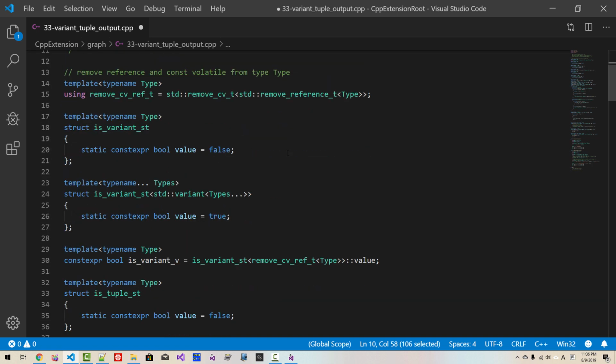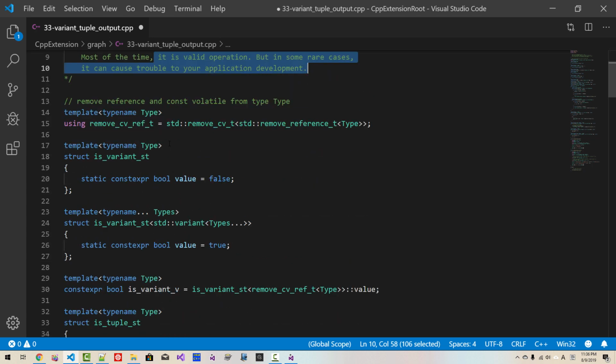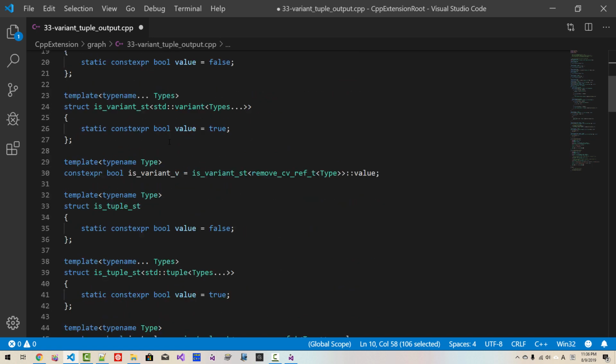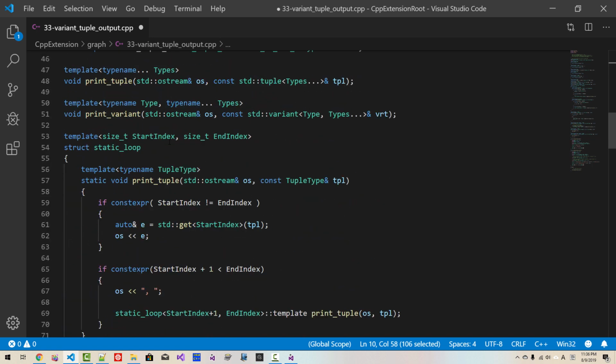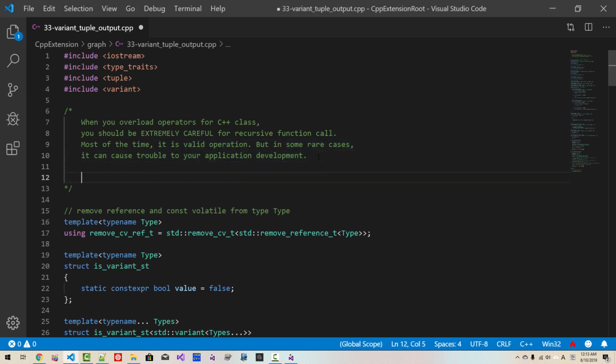So most of the time, this code is perfect. However, for more advanced cases, this approach can cause trouble. Also, you should keep in mind that operator overloading at global scope is a very dangerous practice.